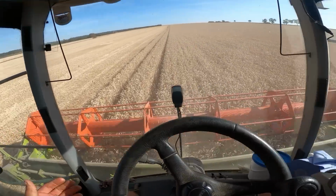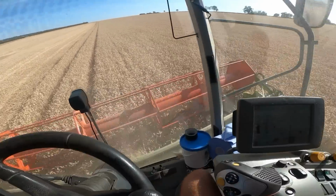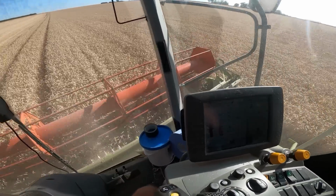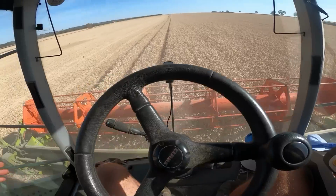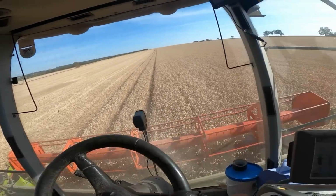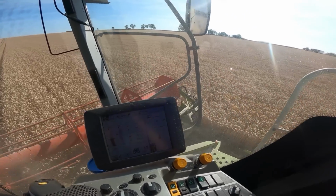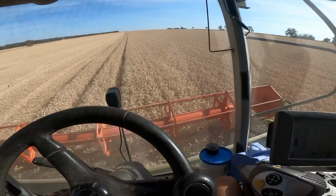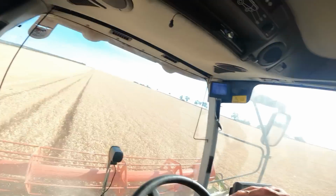See, now with laser pilot doing its job over there, I can just concentrate on what's going up the rail. I can monitor things rather than constantly looking over there, making sure I'm not missing any crop. So when things go wrong, you catch them quick, because I'm not having to concentrate over there.